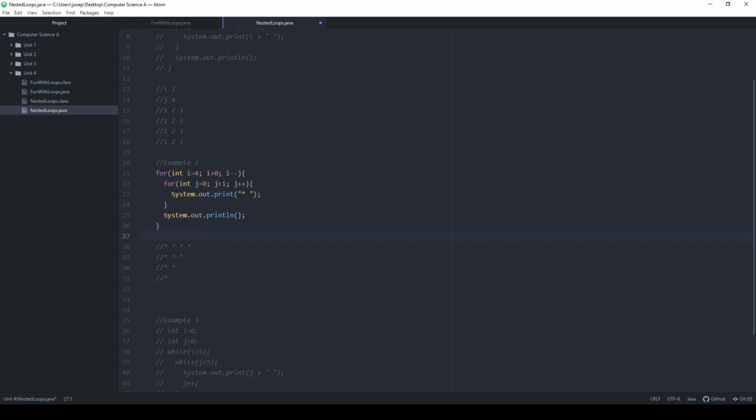Instead, let us go up until, let's see. So if I want to start at 1, I'm going to start i's value at 1. And instead, I'm going to increment it. And then while i is less than, okay, I want 4 stars. I guess I need, wait, is this going to work out the way that I want it to? Yeah. I want i to be, sorry, i has to be less than 5. i has to be less than 5. I guess I haven't run any of this code. Let's go ahead and double check.